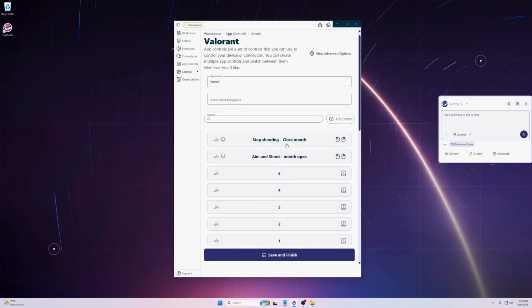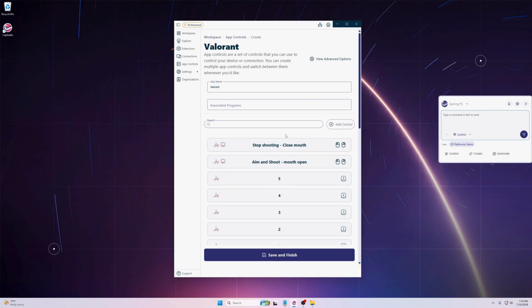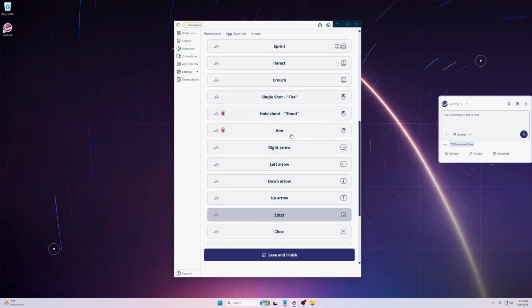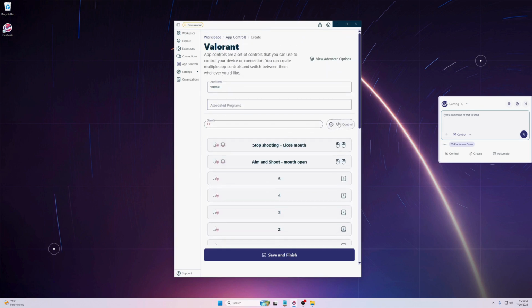Next, I noticed that there's a few critical key bindings missing. So in Valorant, you have the special abilities for whatever character you chose to play, and those are usually bound to keys like C, Q, E, and X by default. And there's a few other things we can think of doing, like opening up the shop, which is done with the B key, but that's not listed here either. So let's see about adding some of those in.